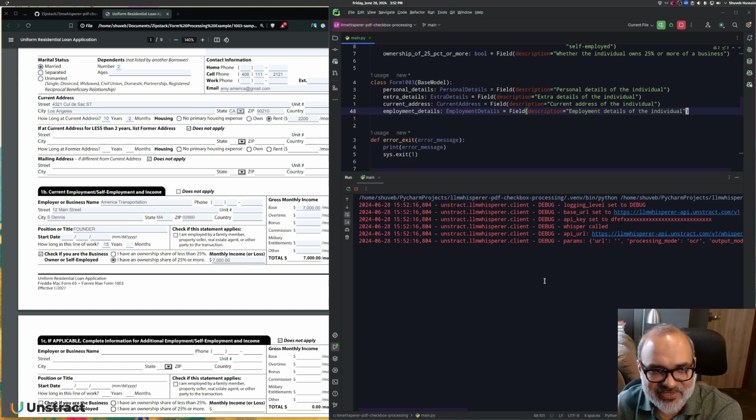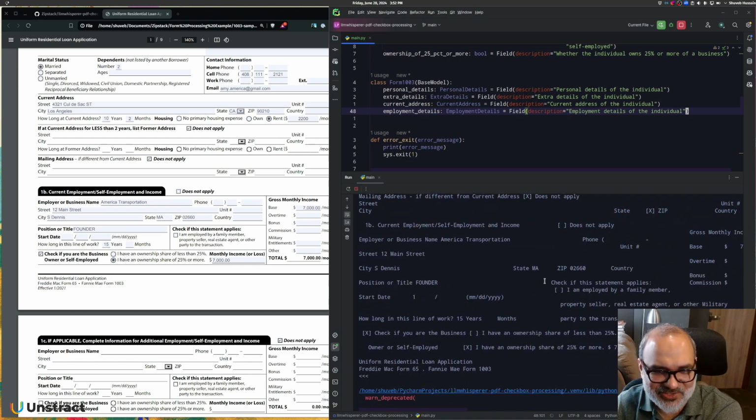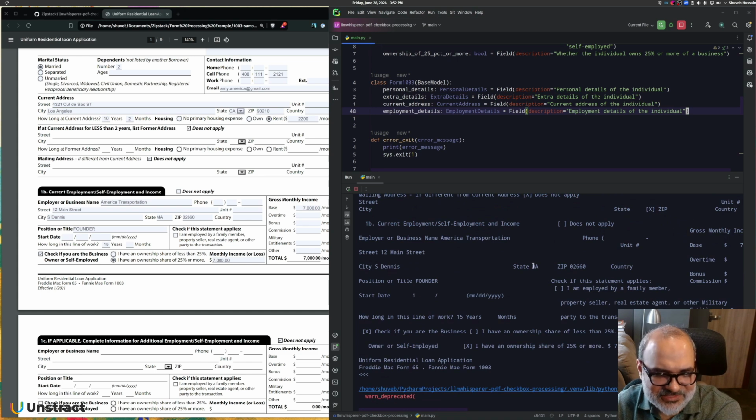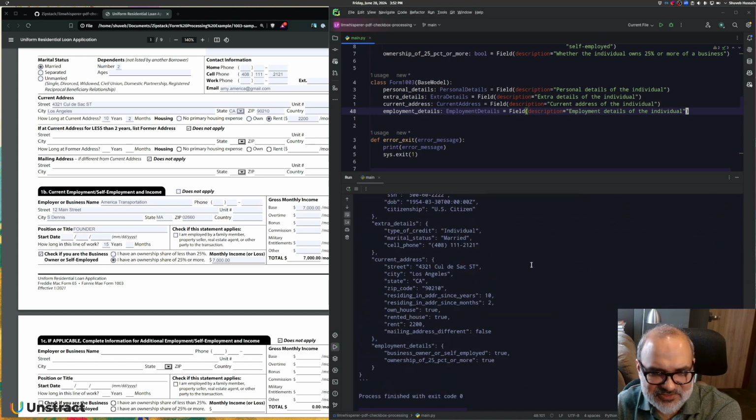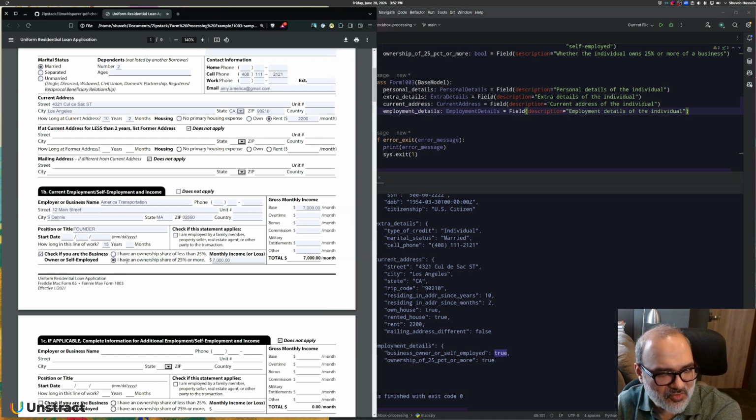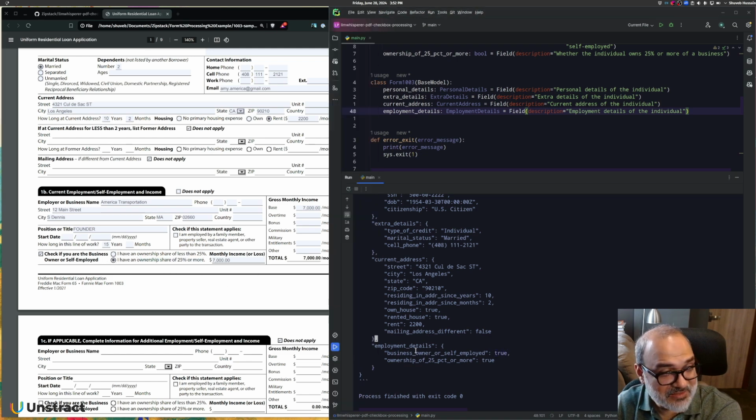We have 100 free pages every day. Might as well use the quota, right? And LLMWhisperer is pretty fast. There you go. This applicant is indeed a business owner. This is coming from a checkbox here, and they have 25% or more ownership, which is coming from a radio button here. So we have perfect extraction, right?